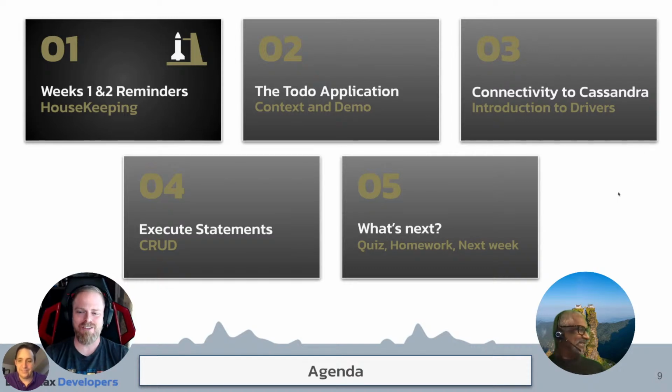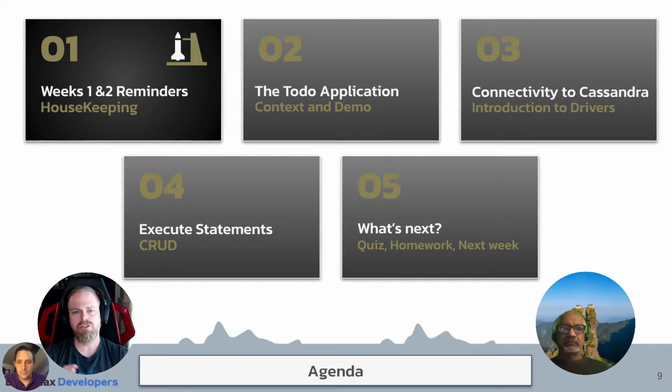So looking at the agenda, what we're going to cover for today. If you've been with us before, like, hi Casey, we saw Casey online earlier, we usually, and we're going to do it here, go through a little housekeeping, just kind of set you up for the tools that we're going to use today, the things to expect.